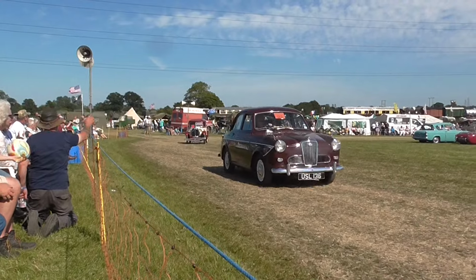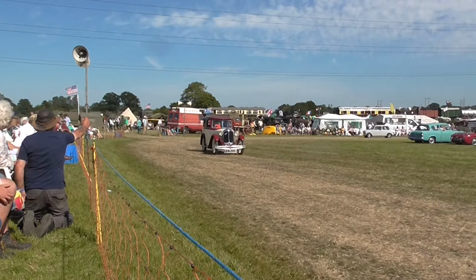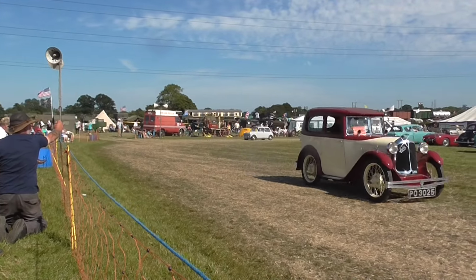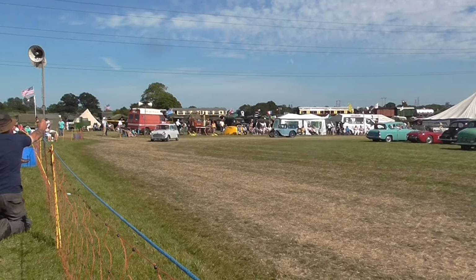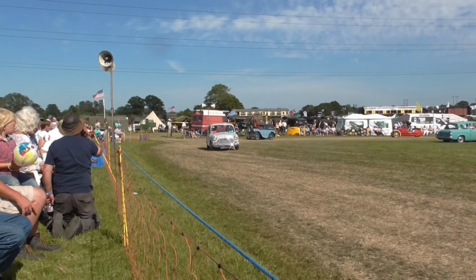And this lovely Morgan. The driver can't see, but everybody else can see all the workings, which is pretty impressive. That's right. It's still going, yeah? That's lovely. Even a spare wheel. High street meter. Cool, I'm old enough to remember seeing him driving around. I'm older than I thought.